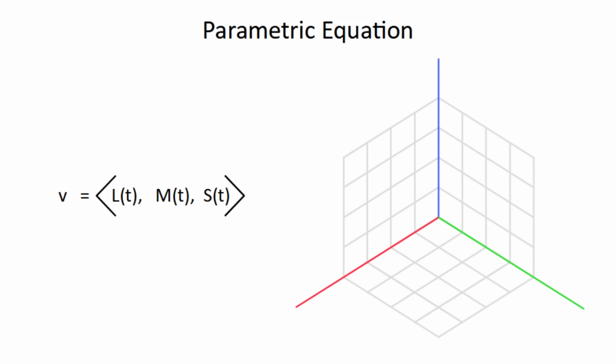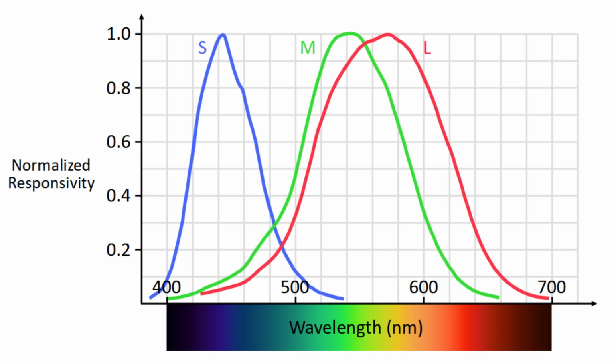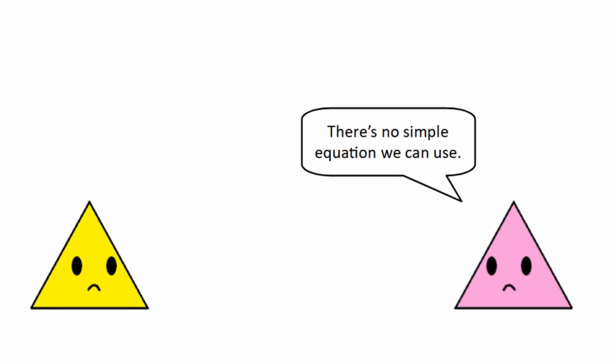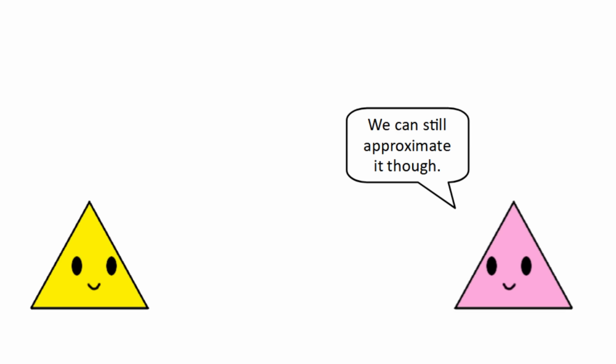But wait a minute, what even are the equations for responsivity values? We know what they look like, but how are they defined mathematically? Well, the thing is, they're not mathematically defined. They're based on scientific data that can't be represented with a simple equation. What we can do, though, is approximate them. I've chosen to use the normal curve.